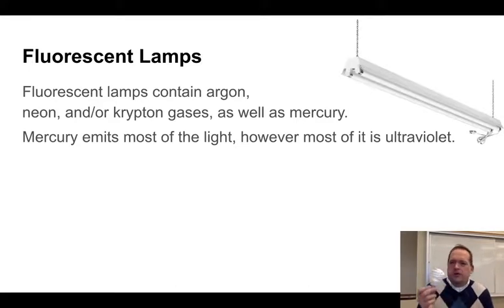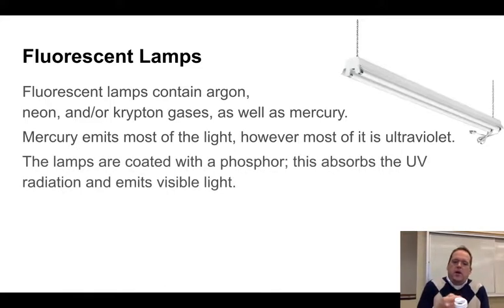The mercury that is vaporized within this fluorescent tube emits most of the light, but most of the light it gives off is ultraviolet. And so if you look at simulations of mercury, most of those photons are showing up in the columns that are in the ultraviolet range. So what happens? Well, you can play the same trick. If you have ultraviolet lights that are hitting the sides of these, they hit a material called a phosphor, and that whitish powder that's inside the tube there, if you've ever broken one of these, is a phosphor. And what those do is they absorb ultraviolet light, and then they emit visible light photons as a result.